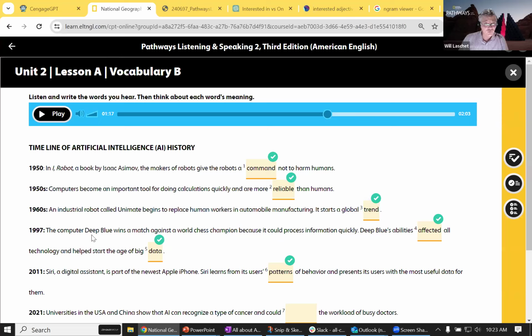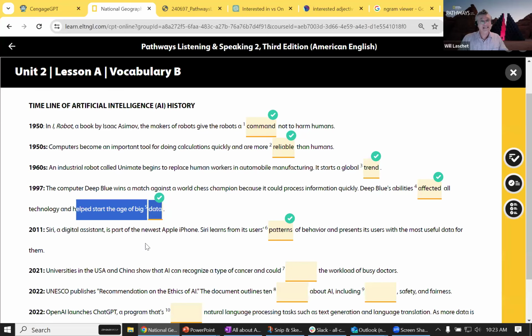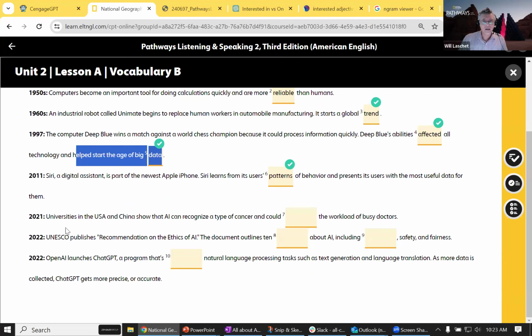If we go back to Deep Blue for a second, we can see that Deep Blue, it said, helped start the age of big data. The reason for this is that Deep Blue was the first machine that was able to analyze huge amounts of information and find patterns. What it was doing when it was playing against Gary Kasparov was, when Gary made a move, Deep Blue was looking at every possible move it could make and then thinking about what Gary might do next. Then it was trying to find a pattern that would lead it to victory. So this Deep Blue computer has had a huge effect on basically everything we've made since then, which has used this as a model, the way it analyzed patterns in huge data sets. Great, let's have a look at 2021.